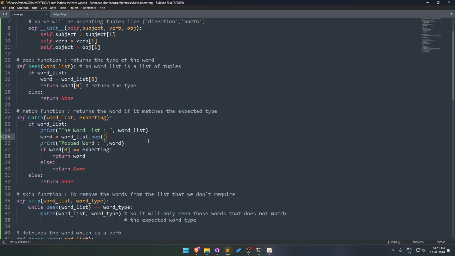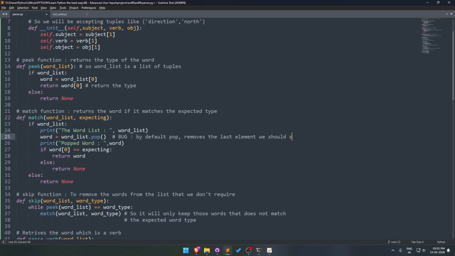Okay, bug. Pop removes the last element.